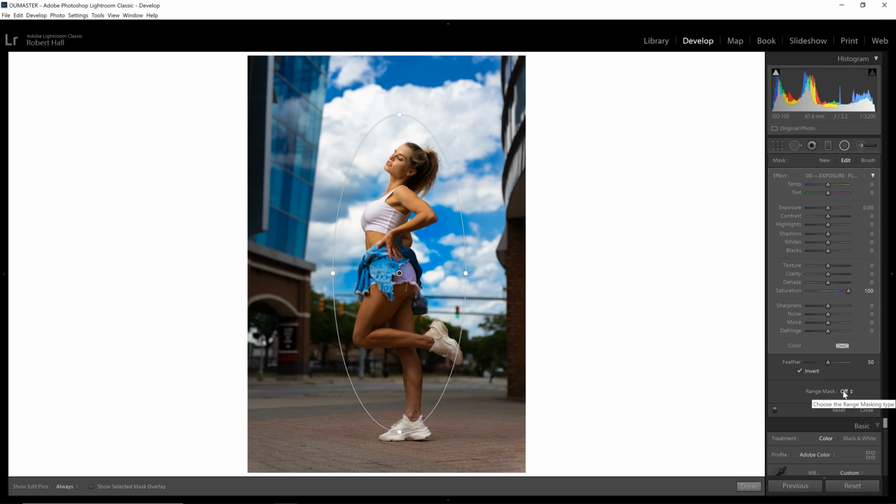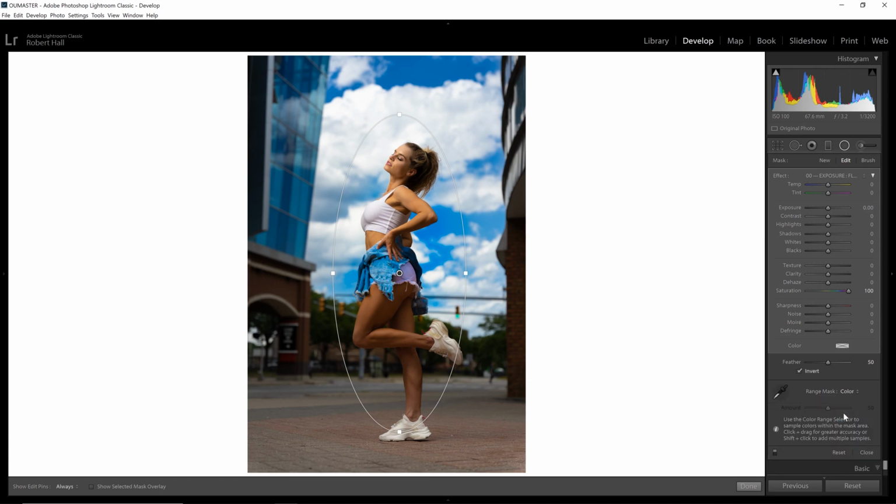So if I click right here, a little submenu will pop up and I can choose between color or luminance. And if you happen to be using some type of camera that actually captures depth data, then you can also use this with a depth mask, but my camera doesn't do that. And between color and luminance, which are available to all of us, I am 95% of the time using color, but you can also use a luminance mask as well if you're trying to create a selection based on values in an image, based on the brightness of an area. So instead, we're going to focus on color.